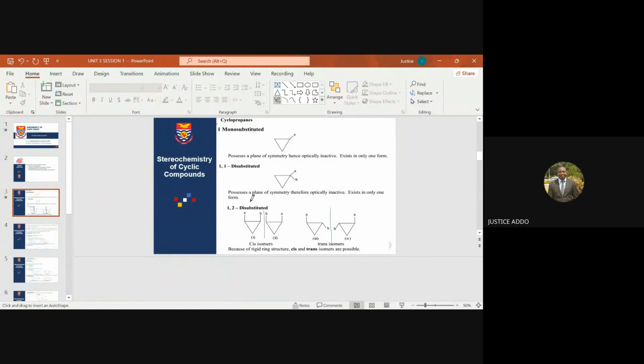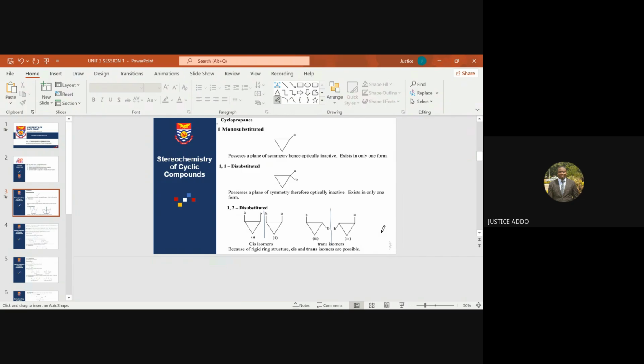So it means that the two compounds you see here is 1 because of what? The plane of symmetry that exists. Of course, if A is the same as B, because this one is the trans form, you see, and they are pointing in opposite directions, it will be difficult to have a plane of symmetry in between them. So the trans will still exist as what? Optically active and in 2 different forms, but then the cis will exist as what? Only 1 form. So it means that 1 here and 2 here, then the whole molecule will exist in 3 forms. That is if only A is equal to what? B.